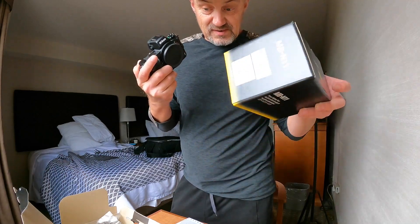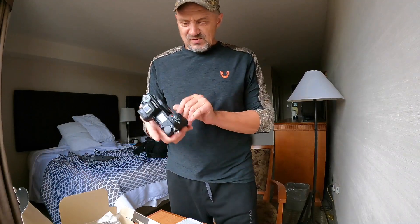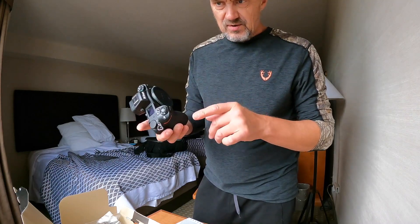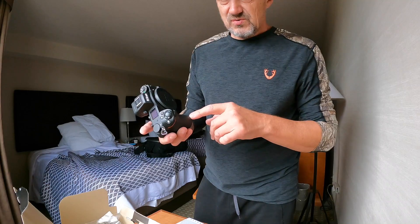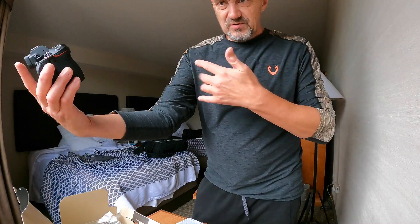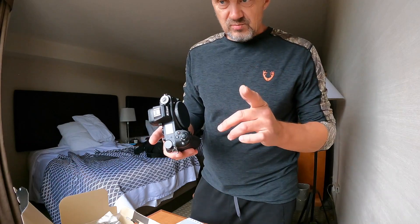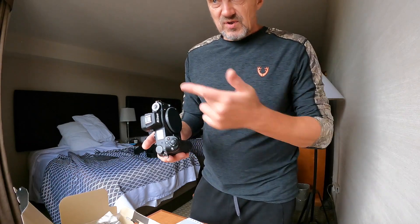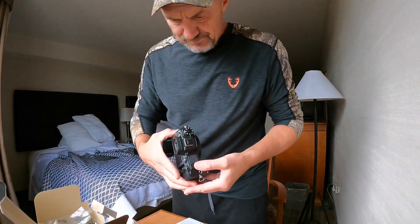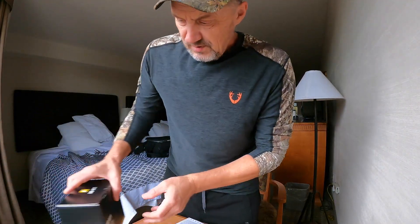That's why I bought this battery grip — it goes on the bottom, so the camera will look nicer and be easier to hold. It has its own battery because these mirrorless cameras aren't great for battery life. I'm going to use it with my Sigma 135mm, and I have an 18-35 for video or landscape shots. I just bought a 300mm f4 PF which I'll pick up on the way to Yellowstone.